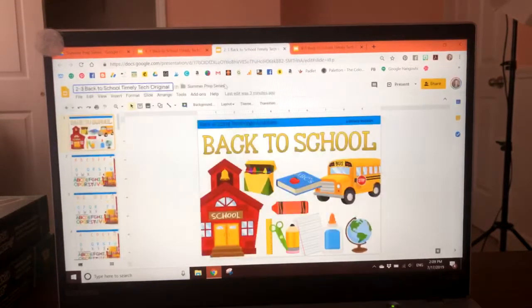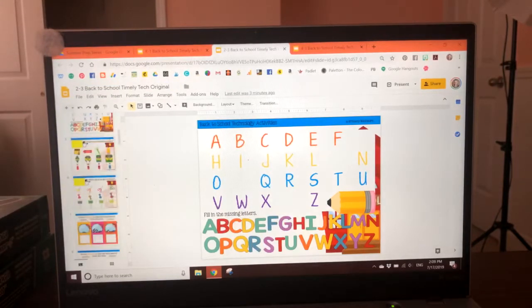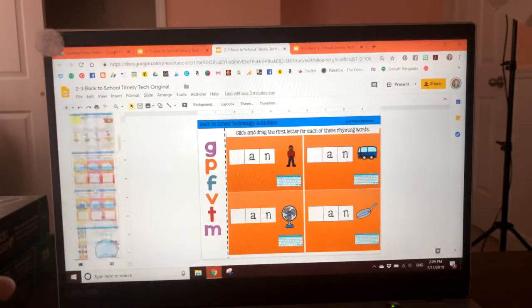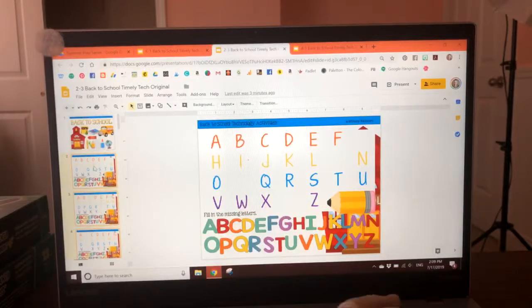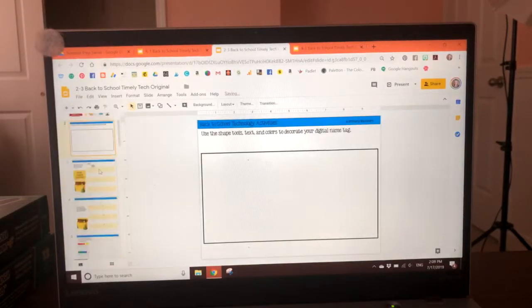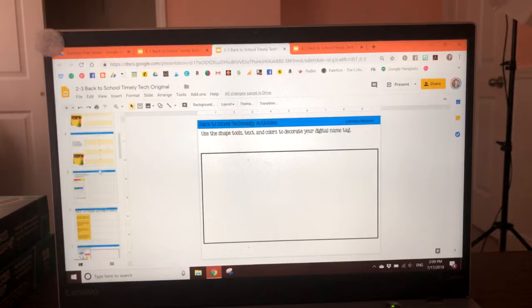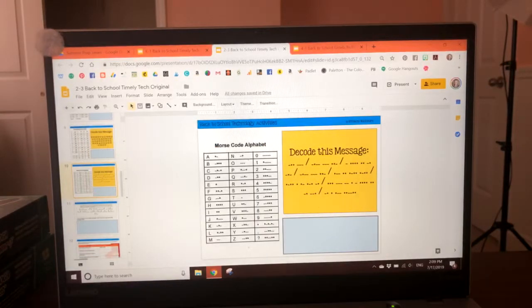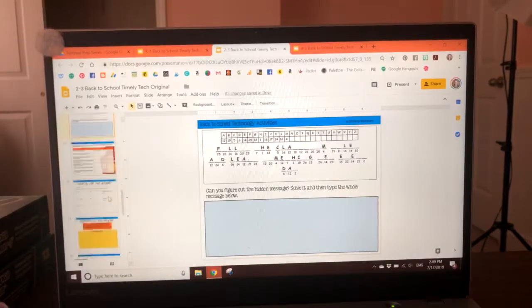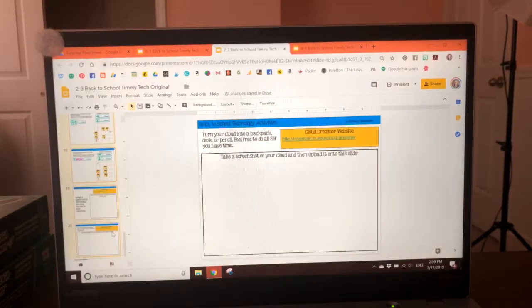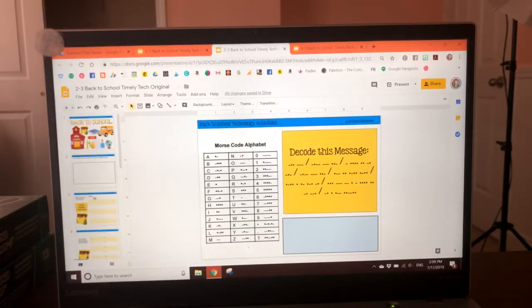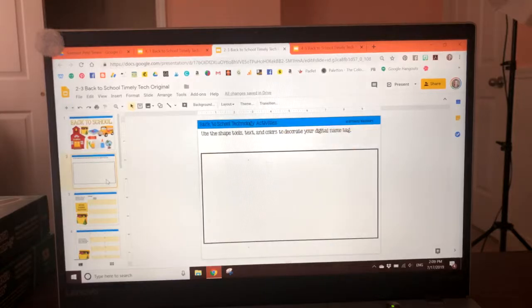Let me come into the next file. Gotta love how Google saves everything for us, right? So now I want to get rid of slides 2 through 13. Oh, I forgot to hold down shift. 2 through 13, I'm leaving 14. And then 2nd and 3rd grade goes through these decoding messages. So then I want to get rid of the rest of the slides, clear those out. So now this one is left with 10 slides.